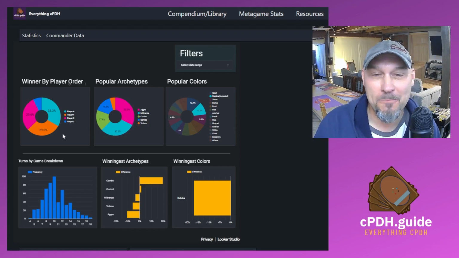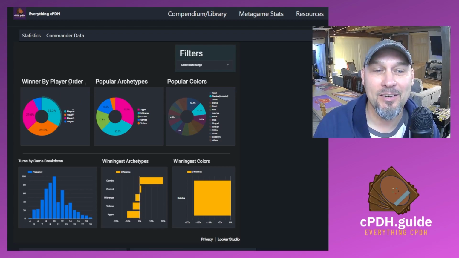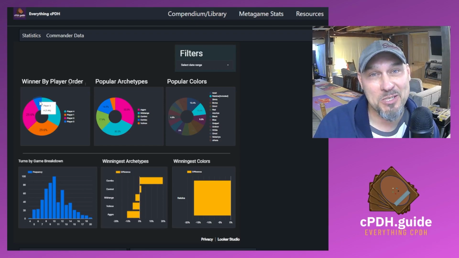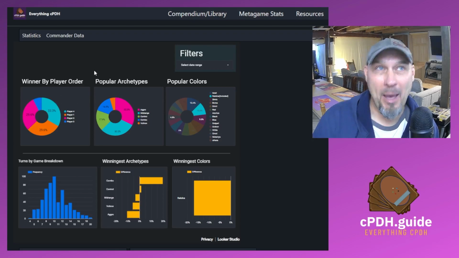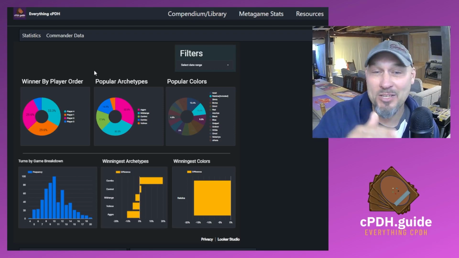Now, this also tells you that of Rakdos decks and them winning, 33.3% of the time it's the Rakdos deck in the player 4 position, so in the last seat, that's where Rakdos wins. Now, as you filter through, you don't want to be player 3 playing a Rakdos deck, because that's just not where it happens. So I hope just with that one example this illustrates the power of information now at your fingertips. You can sort by date. You can find anything that you want within a particular range of time based on colors, archetypes, player order. It's all available to you.